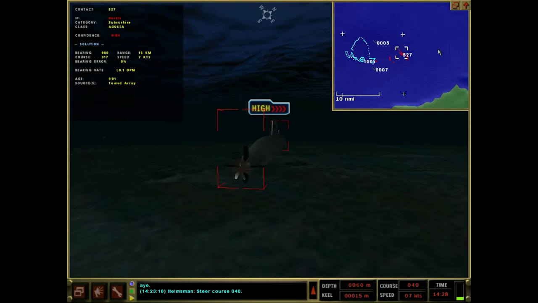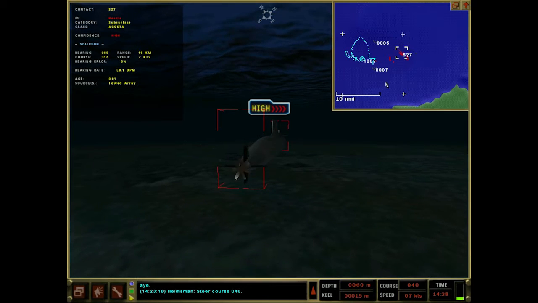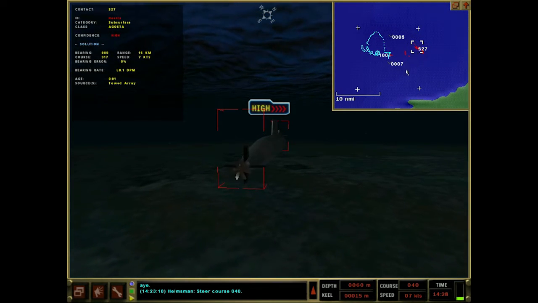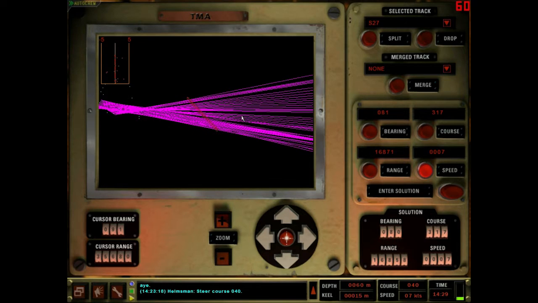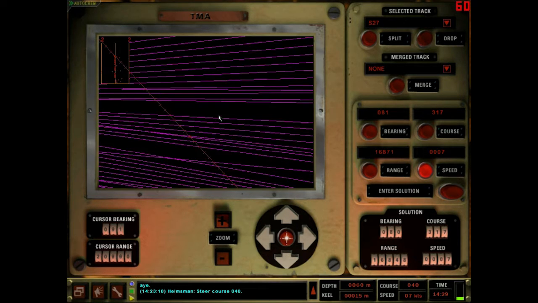And now we finally reacquired our faint Augusta, which I had an inkling was hanging out around this area. We've been tracking him for almost an hour now, I guess close to maybe 40 minutes. And we seem to have a solution locked down pretty well.